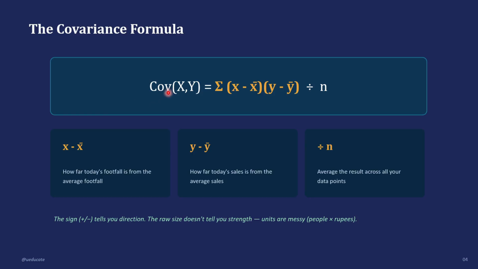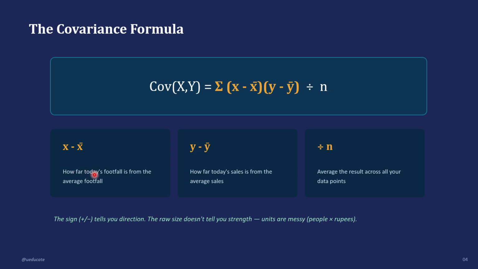This is the covariance formula. I will show you in the workbook how we calculate it in Excel. This is the covariance formula between two variables. If the sample size is 10, we have 10 data points. For each value of one variable we subtract the mean, and the same for the other variable, then we do the sum of all of this and divide by the number of values we have.